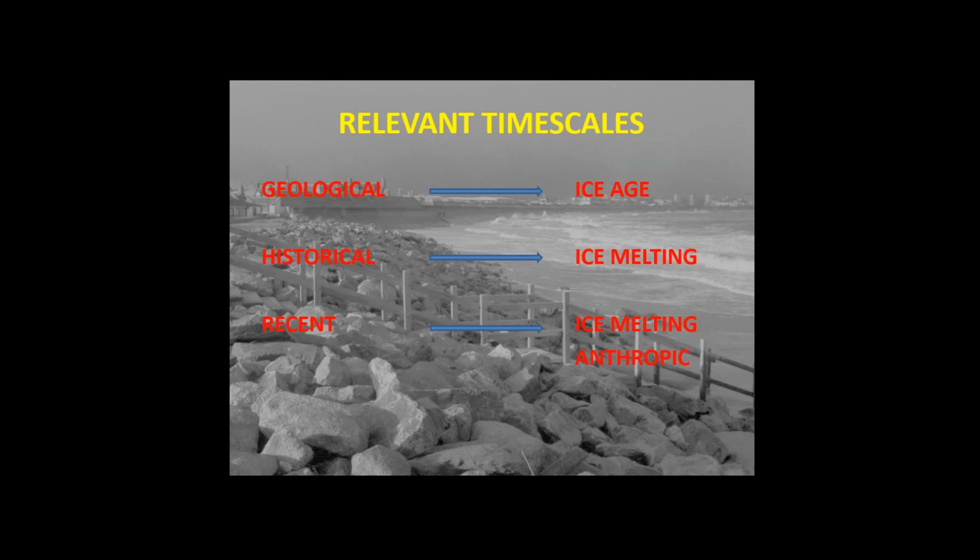So, recently, we talk about ice melting, and right now, anthropic is the discussion that the rate of this melting is in some way being accelerated by effects of human activity on the atmosphere, probably, realistically, from maybe late 18th into the 19th century, a relatively short time span.